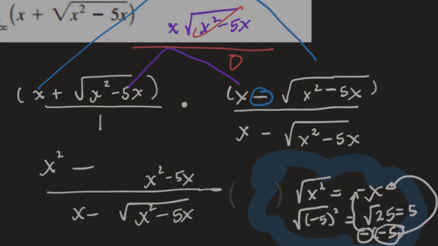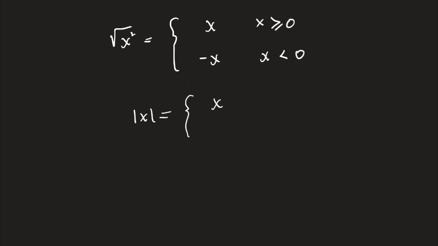So let's write out the form. The square root of x squared is equal to x if x is greater than or equal to 0, or the opposite of x if x is less than 0. And if you think about it, the square root of x squared, a lot of times we refer to that as the distance, which is the absolute value. And the formula for the absolute value is the same. It's saying that it's equal to x if x is greater than or equal to 0, or the opposite of x if x is less than 0. And we do it all the time. If you take the absolute value of negative 5, we just say 5.